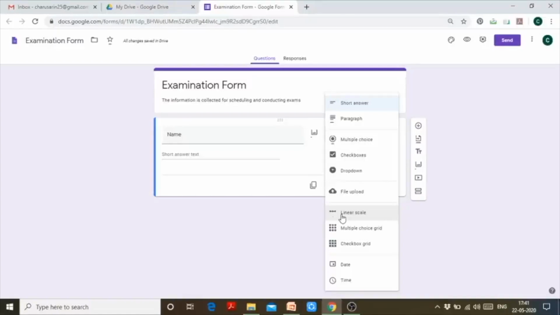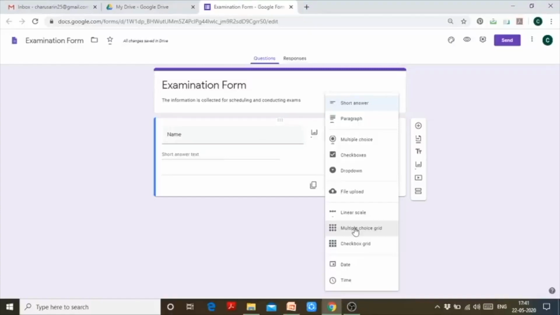Then comes multiple choice grid. In this you actually frame a question where you are asking for multiple answers in one question. So you use multiple choice grid.